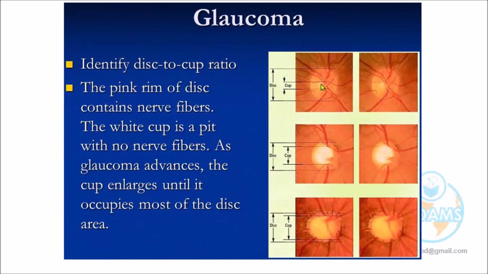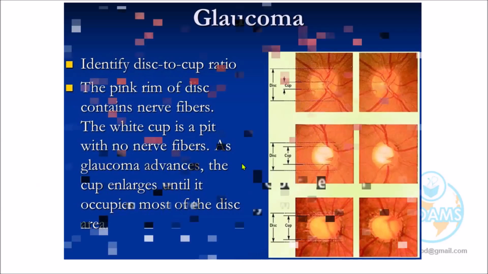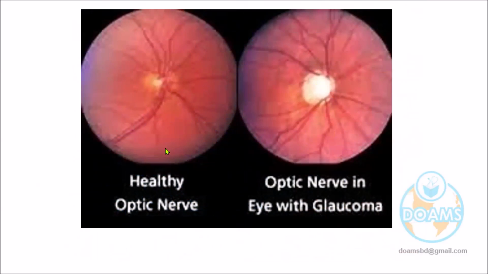Glaucoma. And now look at the optic cup measurement stepwise, go down. Okay, now it is clear how glaucoma looks. The cupping is enlarged or increased. This is the glaucoma. So glaucoma means raised intraocular pressure, right? But papilledema is the feature of raised intracranial pressure. So don't be confused with the two words. Now compare with a healthy optic nerve. This is an enlarged optic cup. So this is glaucoma.